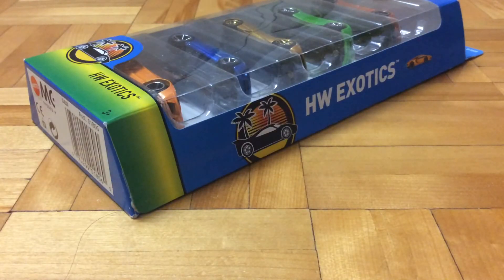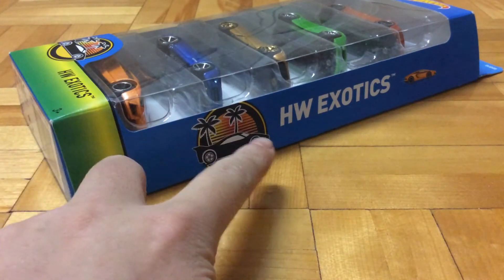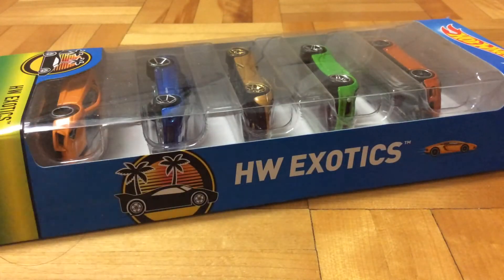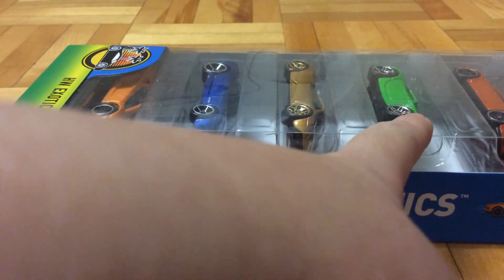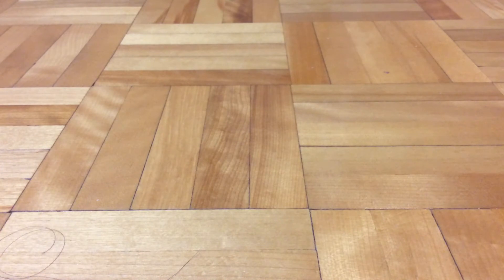Then the HW Exotics - now here I got a little story about it that I really don't like. So I saw two packs of the same HW Exotics, but this one right here - the Viper - it was swapped with a Porsche 911 white. But it was not open before, so that's when I knew it was the manufacturer that did this. Mattel just swapped one car with another for a five pack, so that means collecting all the cars would be even harder and more than possible - meaning that if you want to get them all, you gotta pay for more five packs and have extra cars. That's just plain evil. So we got a Porsche Panamera, a sweet green Alfa Romeo 8C, Pagani Huayra, a Dodge Viper, and a Lamborghini.